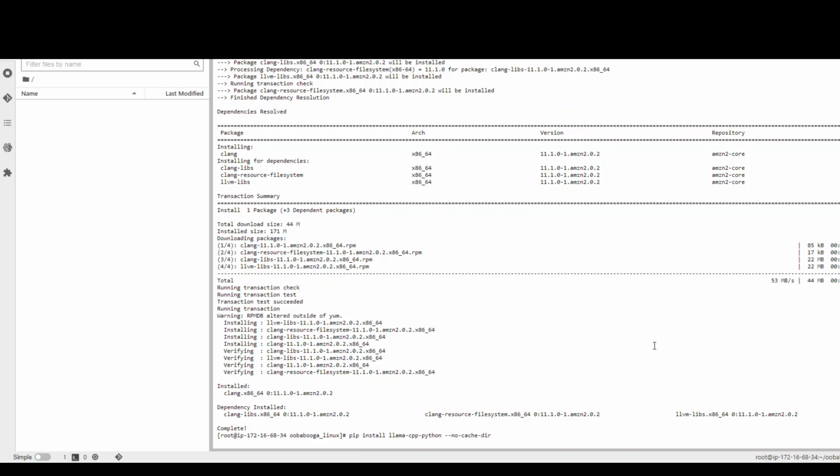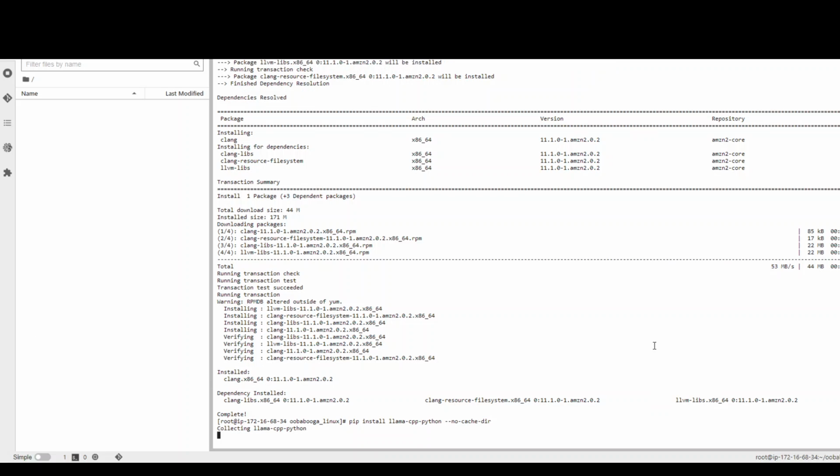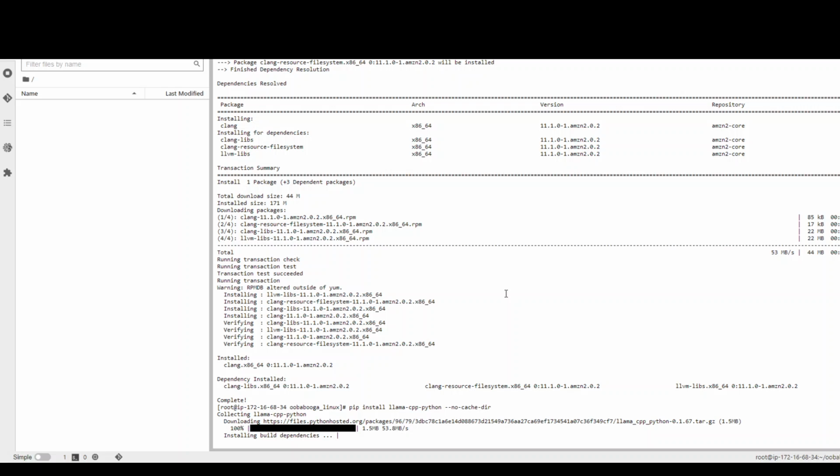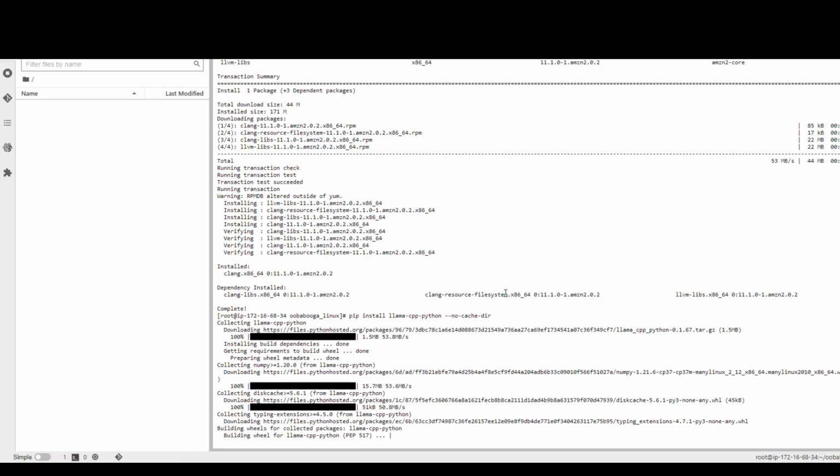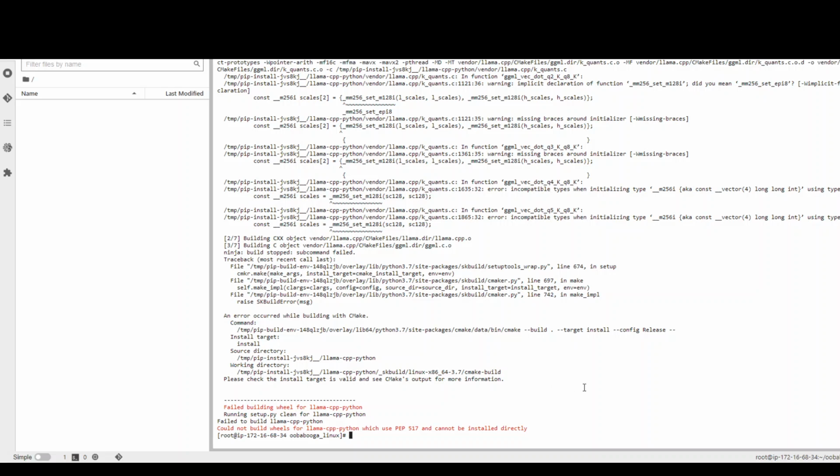Okay, so it has finished installing the prerequisites. Now let me try to run it again. Let's see, fingers crossed. So just in case it doesn't work this time, I'm going to create another video on it after researching it and see if I can find a fix. That is fine. Instead of wasting time on this one, I think I will also report this issue to the repository and see what happens. And I'll definitely post another video. But let me go back to the CPU one and see how that one works without GPU.